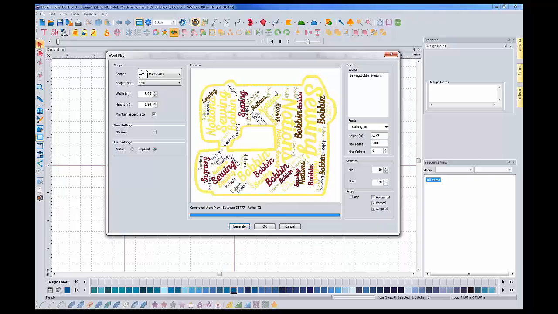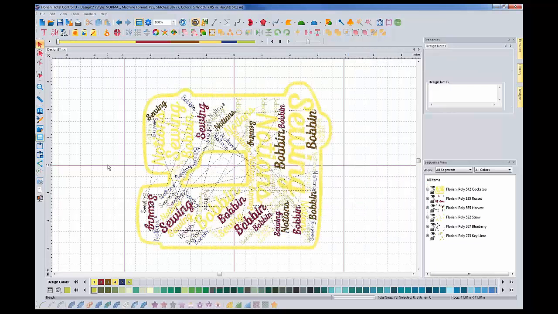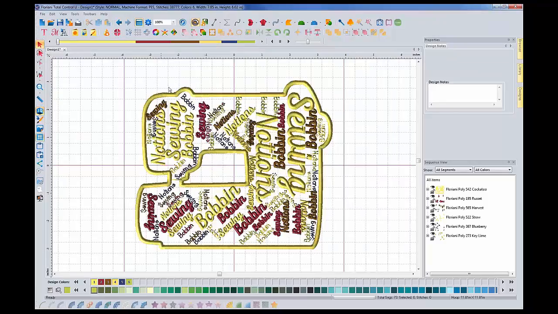I'm going to go ahead and press OK. So I showed you all the different things you can do with it. I'm going to go ahead and press OK and bring that into the software. So right now you can see that it's utilizing a lot of yellows, browns, different things. There's 6 different colors that are utilized.